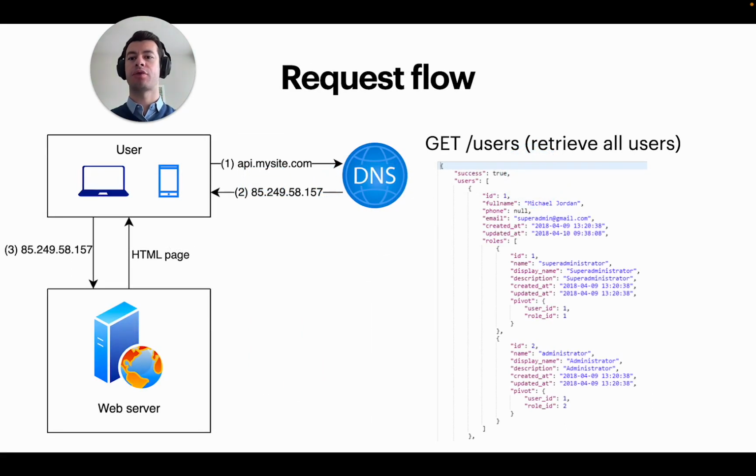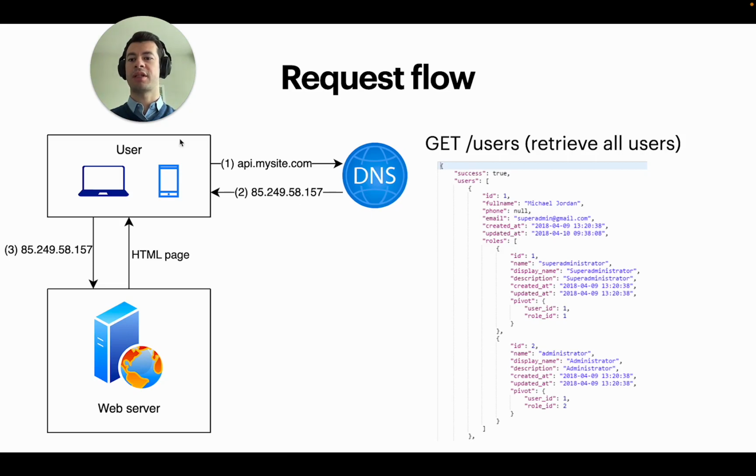Users access websites through domain names such as api.mysite.com or www.mysite.com. Usually, domain name system or DNS is a paid service that is provided by a third party, so we don't have to host our DNS server. So DNS server returns an IP address. IP stands for Internet Protocol. So it returns an IP address to our user and the client they're using. In this example, this is the IP address.